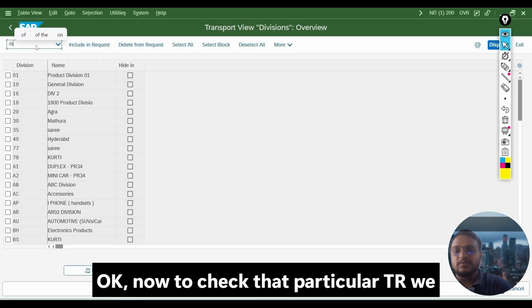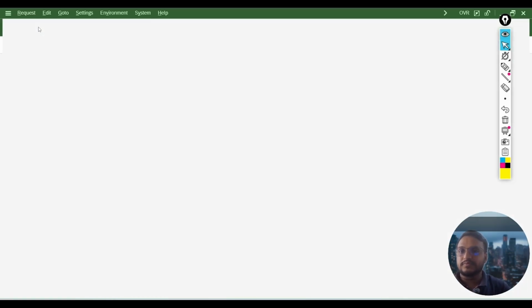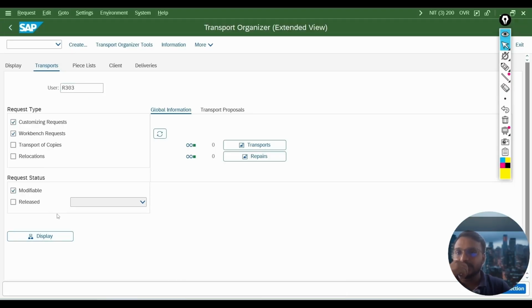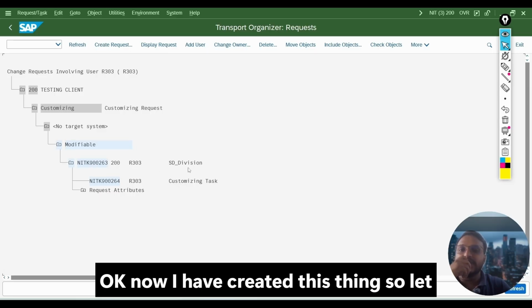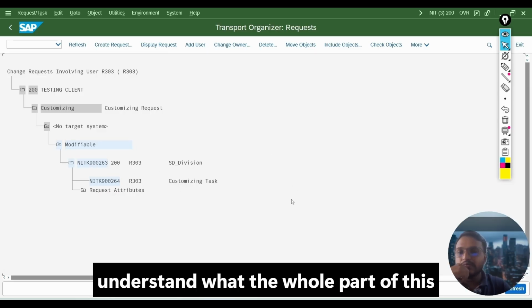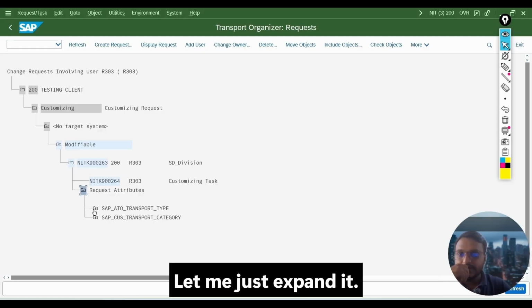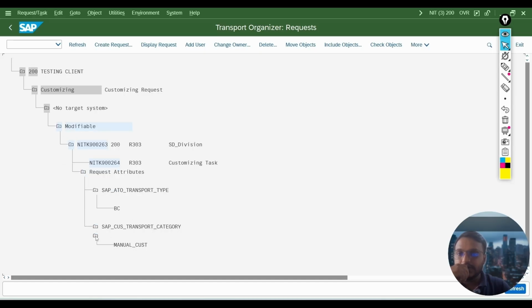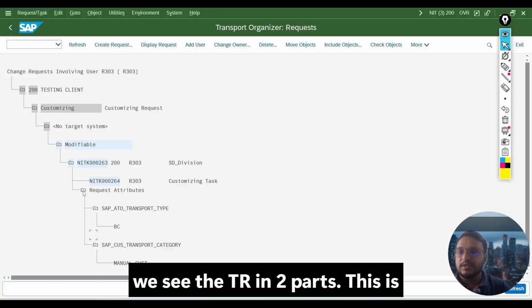Now to check that particular TR, we can go with the T code SE01. Now click on display. Now I have created this. Let's understand the whole structure. Let me expand it. We see the TR in two parts.